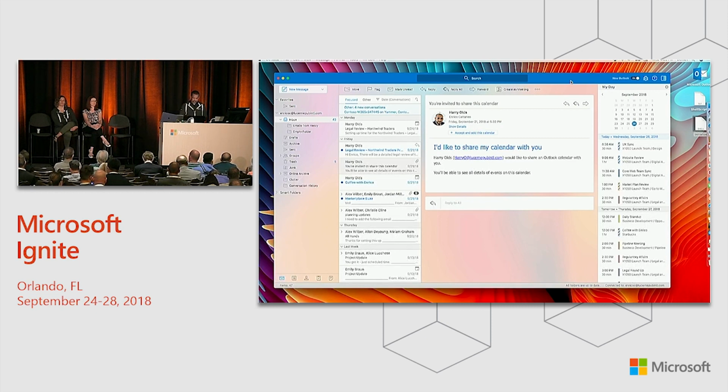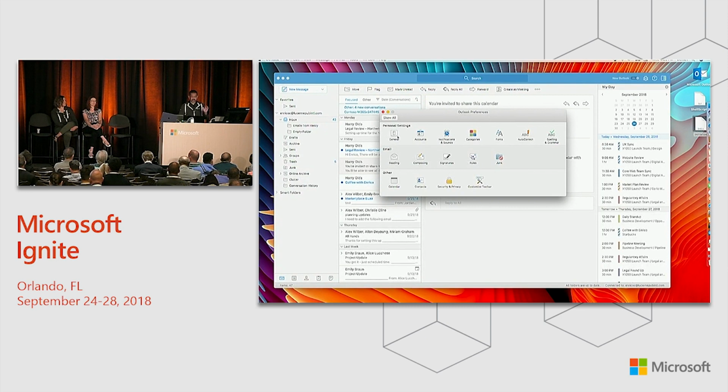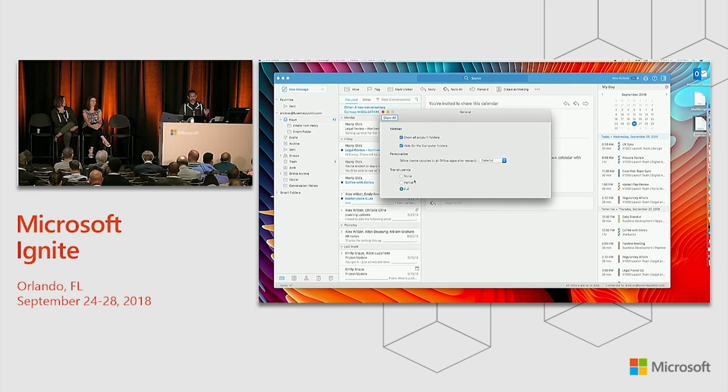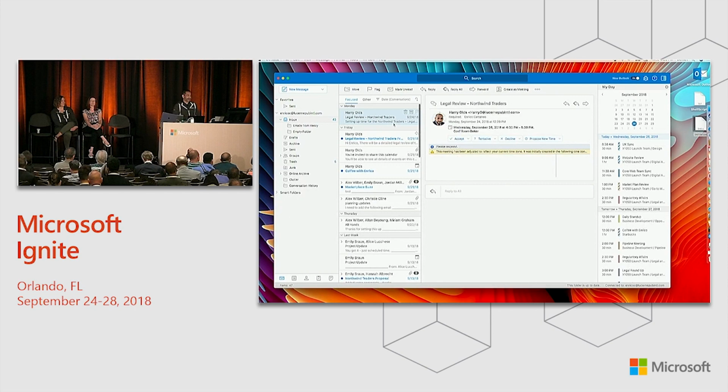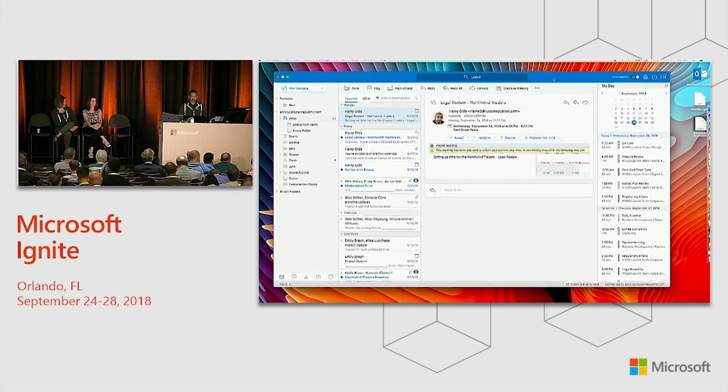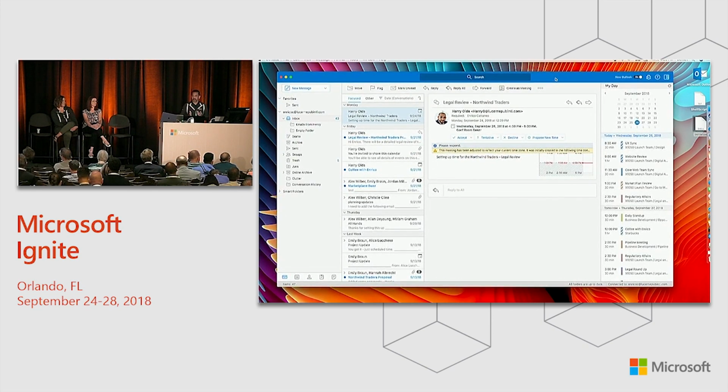Just as a quick example, again, this is super early. This is not what it's going to really look like. But if I wanted to switch off translucency, I'm just going to switch it off. It's rebooting Outlook now, but when we are done, it won't actually reboot Outlook. And here's a view of Outlook with no translucency.